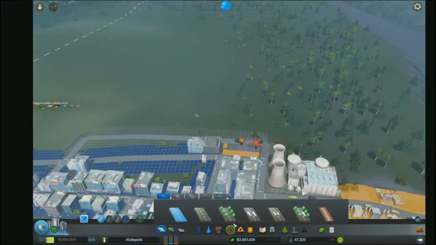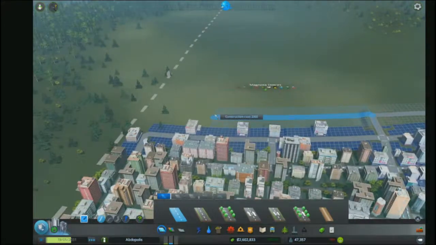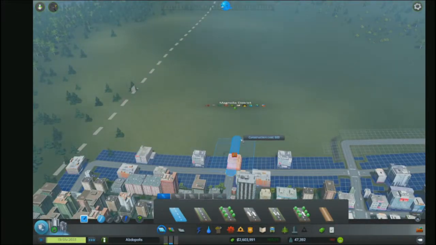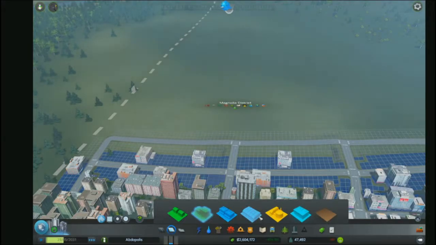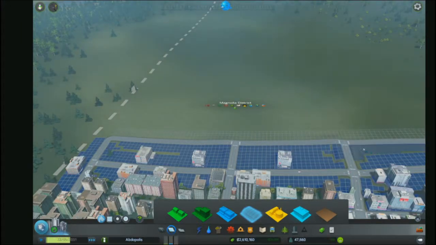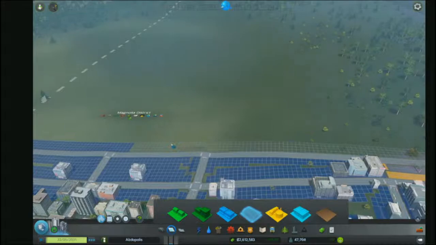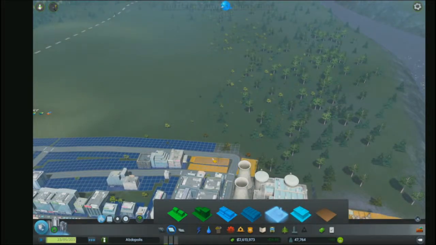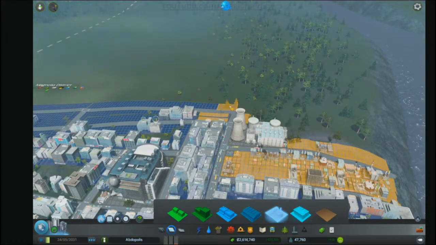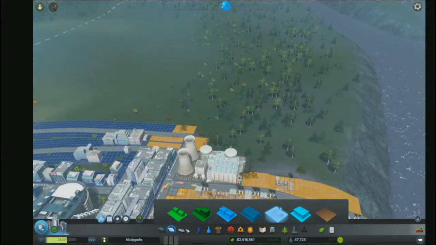Like that. Okay, and then across like that, and that. And one more little connection. Like so. Put in a little bit more commercial in here. Nice, big, fat commercial sector. And of course, the industrial as well. Can't forget the industrial. Industrial's very important.